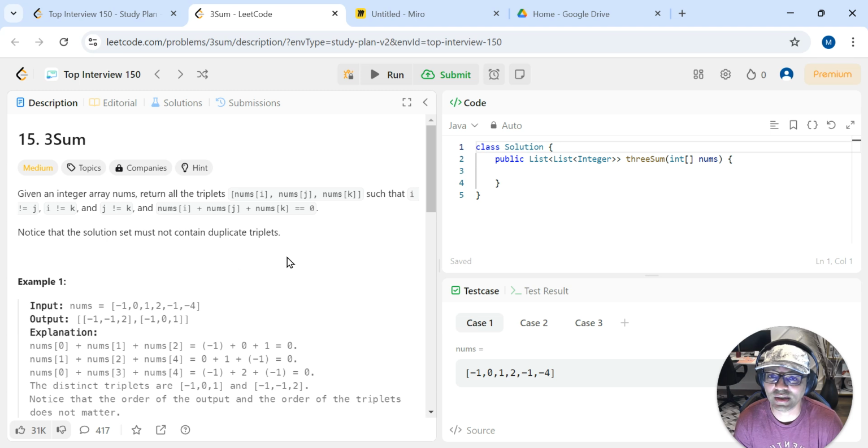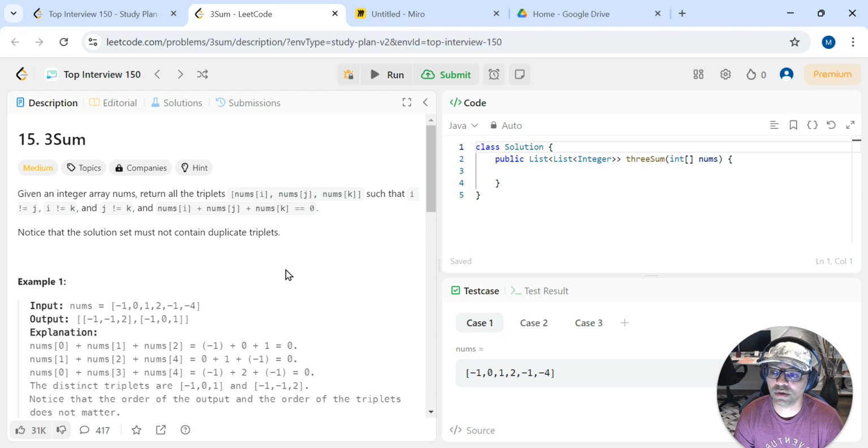So before we look at the examples, one thing to recall is that we have done a problem which can be considered like a prequel of this problem, which is Two Sum, on this channel. In fact, we have done two variations of that problem, and I think they both belong to this problem list of Top Interview 150 on LeetCode.